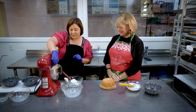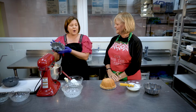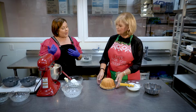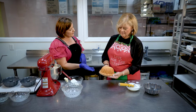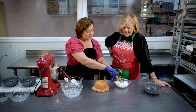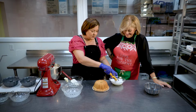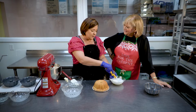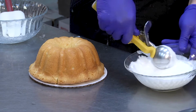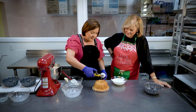All right. So now that we have it all worked up, we'll just simply put it in our pans that we spray, and we'll get those in the oven, and they bake for an hour, and then we're left with this. Well, let's glaze this up and show people how adorable it is, and how you glaze it so that it looks good and not messy. Sure. Yeah, so some people prefer them plain with no glaze, and we will certainly just call ahead, let us know. We'll get you one that has no glaze on it. We want everyone to be happy and get just what they want.